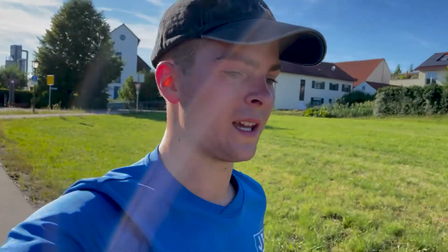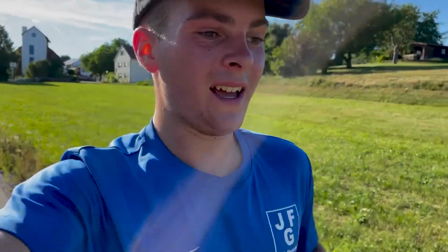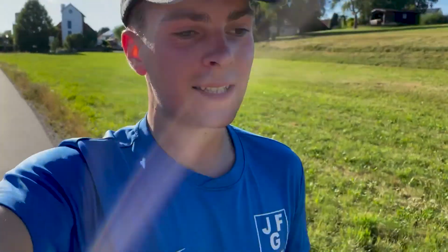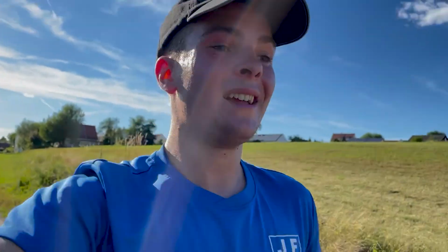That little town you can see behind me is exactly the halfway point, so I should be done with around 10.5 kilometers. I'm not checking my watch because I don't want to see the pace, so it doesn't frustrate me because this run was really slow. But since it's all about the mileage, I don't want that kind of negativity. So I'm just running on. And yeah, I'm gonna finish the half marathon definitely because I have to get back home. And then I'm definitely done for the day.